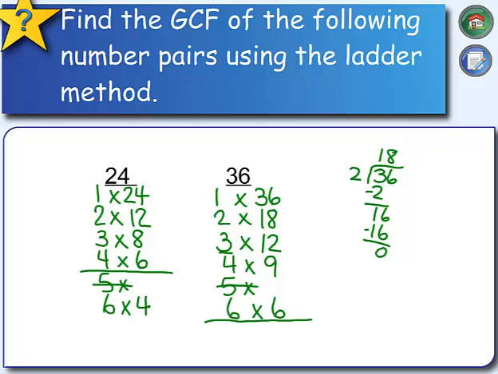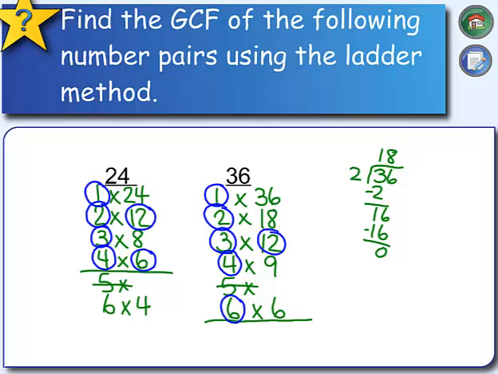All right, let's circle our common factors. 1 is common, 2 is common, 3 is in both of them, 4 is in both of them, 6 is in both, and it doesn't really matter which 6. No 8 over there. How about a 12 in both of them, though? And no 24. So we can say the greatest common factor, or GCF, is 12.